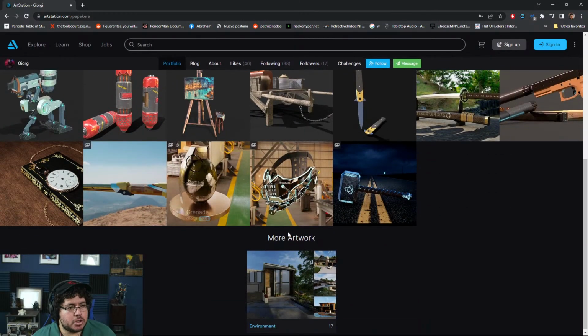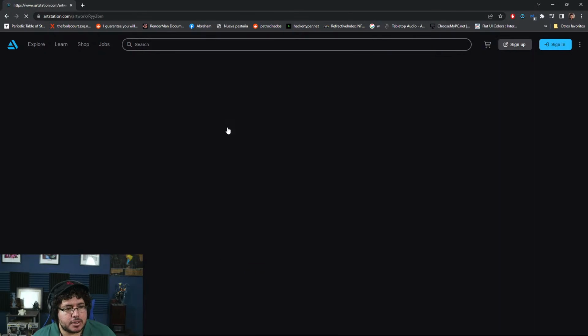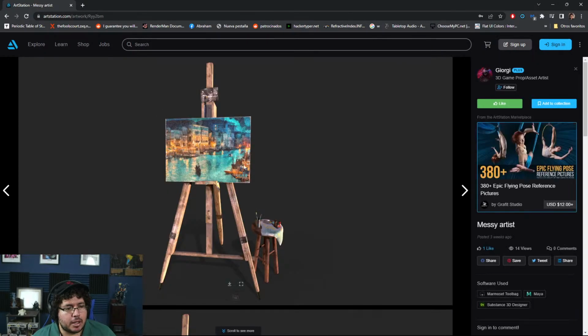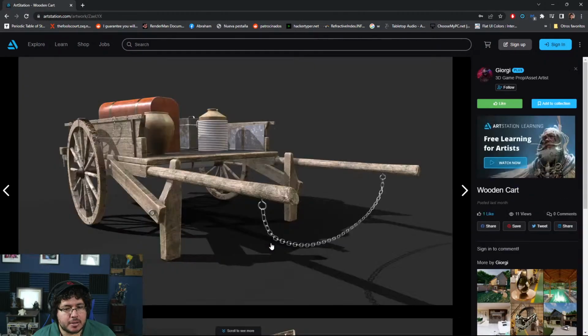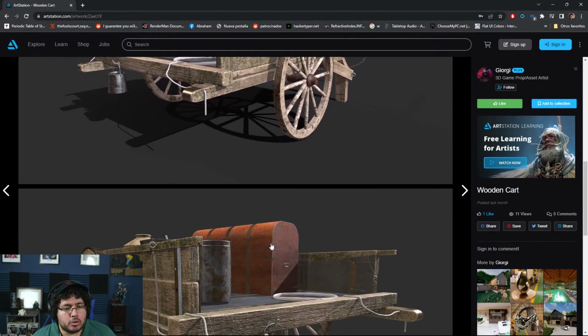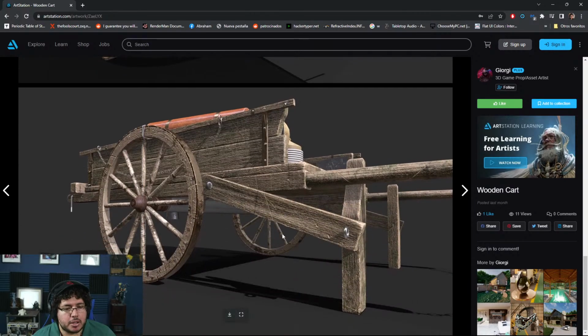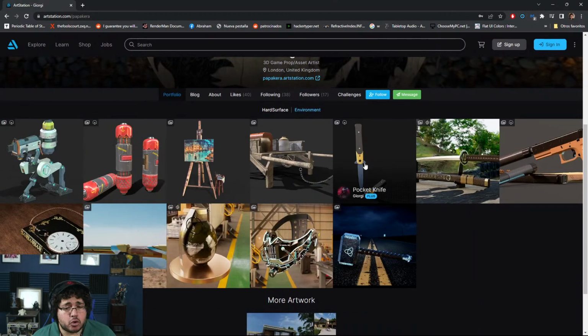So yeah, I would suggest doing some more complex things, like small little environments. For instance, this messy artist that I told you I liked, doing the little artist office, I think would be a good idea. And I can see that you're rendering most of these things inside of Marmoset. Marmoset is really good, but if you can learn how to render this inside of Unreal or inside of Maya to get some better lights, that would be a good idea as well. Now, I'm not sure what version of Marmoset you're using. I actually haven't installed mine after I formatted the computer, but try turning on ray tracing as well. That might give you some nicer bounces for the whole thing.